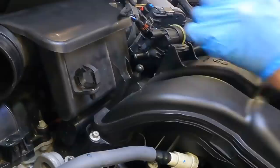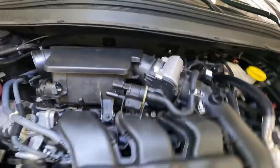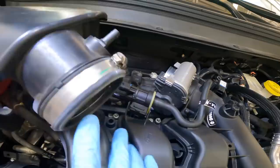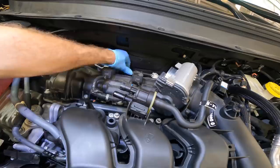Hoses go over there. Let's go ahead and start pulling the bolts out for this intake. Oh, wait, I'm ahead of myself. Gotta get this little plastic guy off first. Well, that was easy. Wasn't even tight. Oh, look, and it's broken. Thank you, last guy that was here.